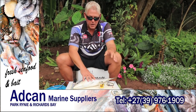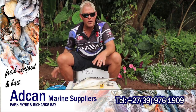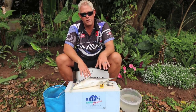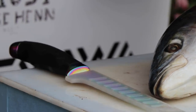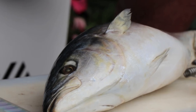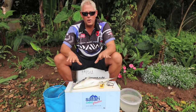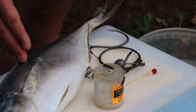A big bait like this I would specifically use where I know there are going to be big fish that will swallow this whole bait. Even a big bronze whaler of 150 kilos will battle to swallow this. So if you use a whole yellowtail in the area and you get a nice pickup but you don't set the hooks — even if your hooks were proud — and you don't get a proper hookup, downsize your bait to a smaller yellowtail.